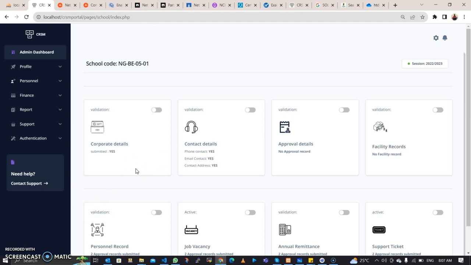Please note that this portal is going to help you to develop a school improvement plan. You'll be able to have an overview of what your school is about, the facilities available, for example for better compliance audit.